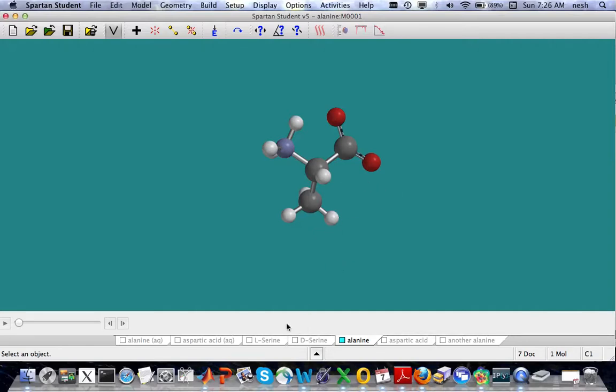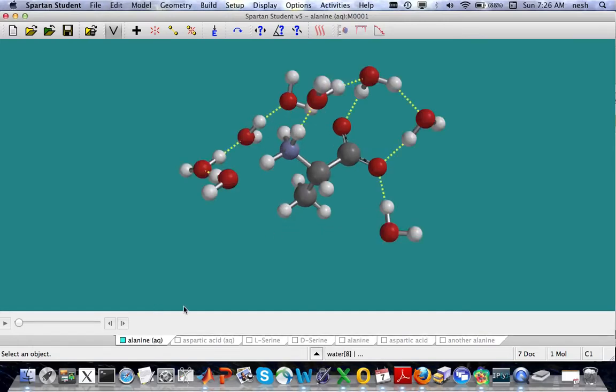Now, there's one more little piece of this. I just want to go to what happens when we put water molecules around that. You can probably predict that the C-terminus and the N-terminus will be pretty hydrophilic because they can make hydrogen bonds, but the CH3 looks a little bit like methane. It's hydrophobic. If we go to what this looked like when I put some water molecules around it, you can see there's the N-terminus forming a hydrogen bond. Here's the C-terminus forming a couple of hydrogen bonds, and the R group did not form any hydrogen bonds.